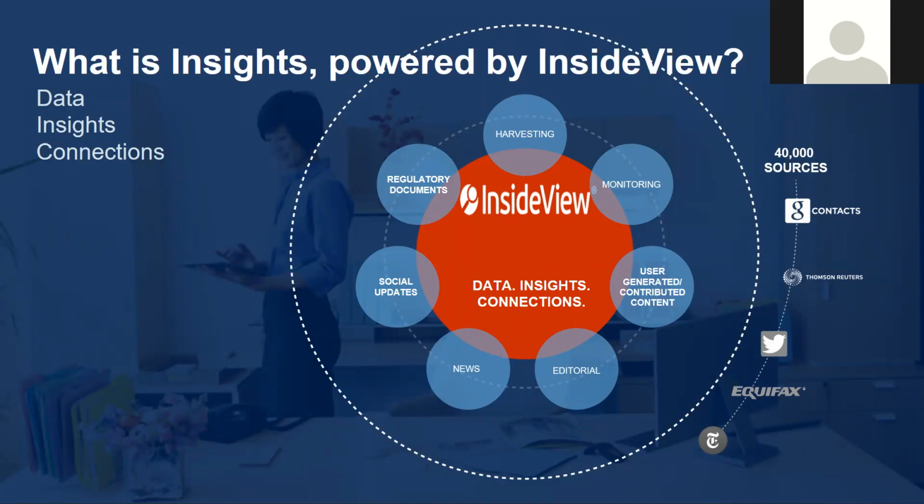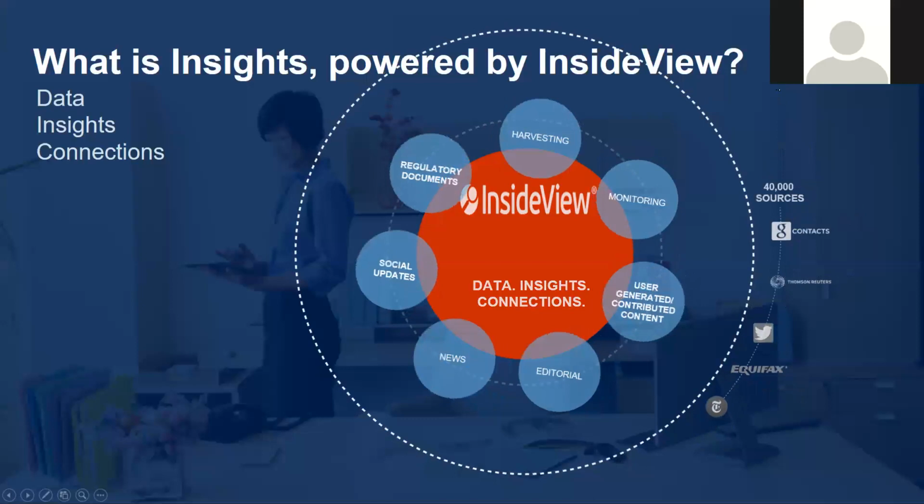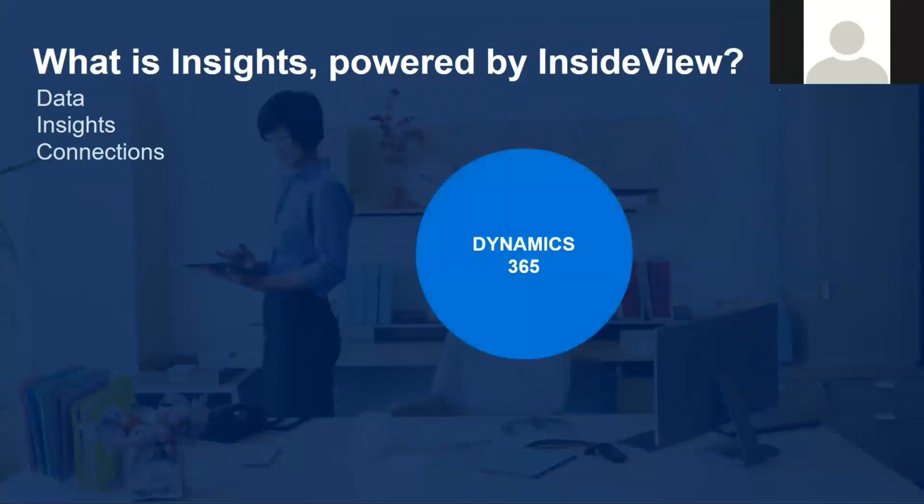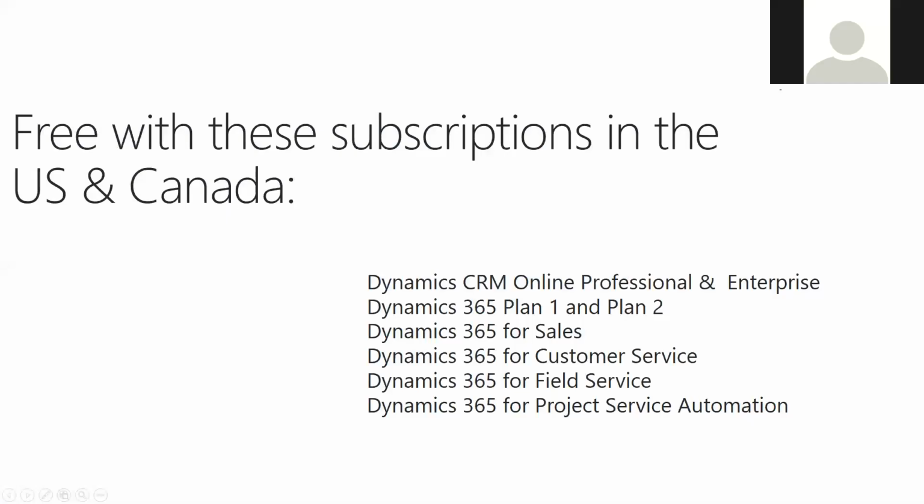accounts right within CRM? Well, Insights powered by InsideView delivers real-time data, insights, and connections from more than 40,000 trusted sources right into Dynamics 365, making it easier to find the right people at the right time with the right message. And the great thing is InsideView Insights is already included with most Dynamics 365 subscriptions in the US and Canada. It just involves you going to AppSource and installing.